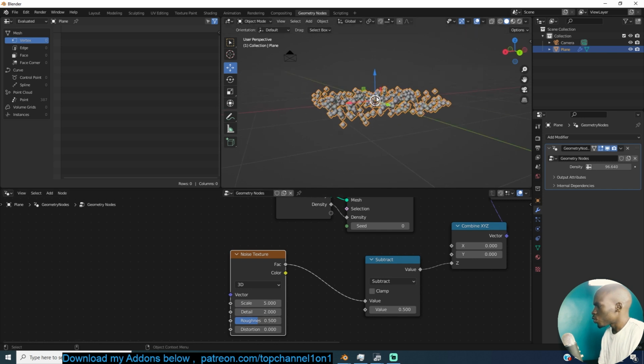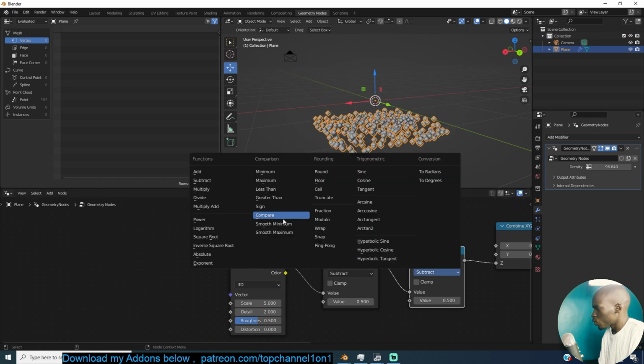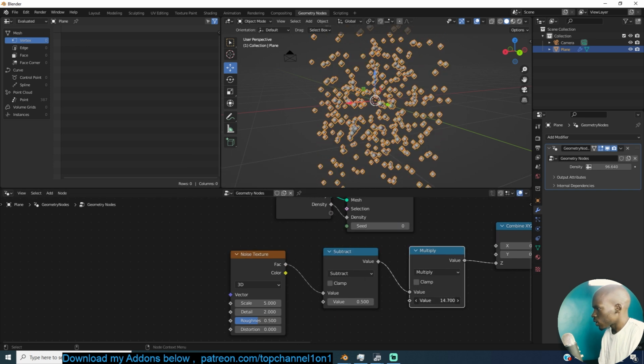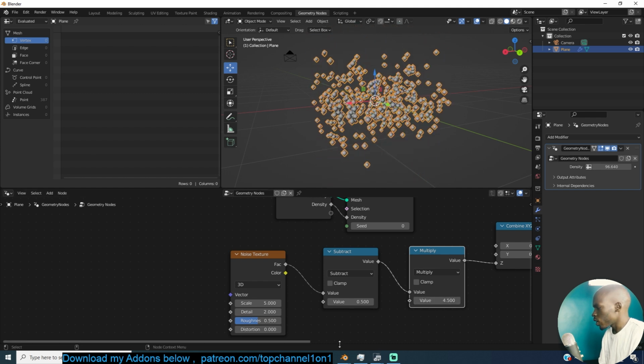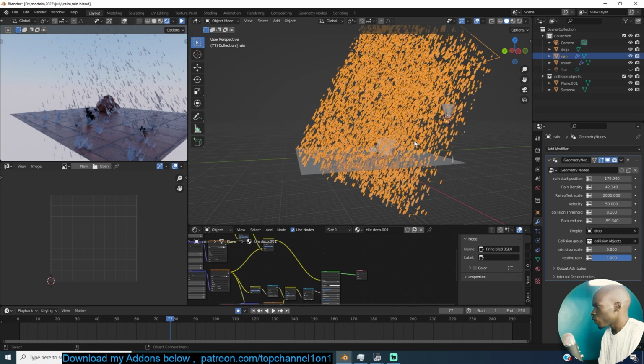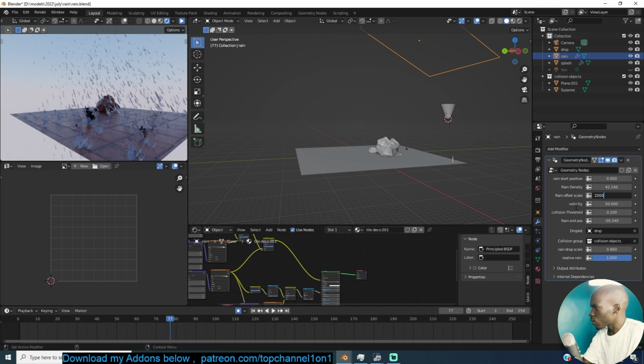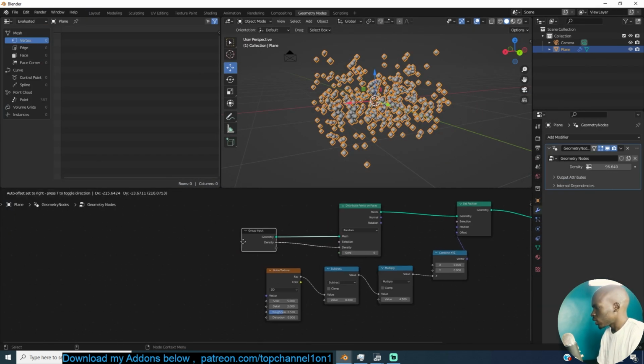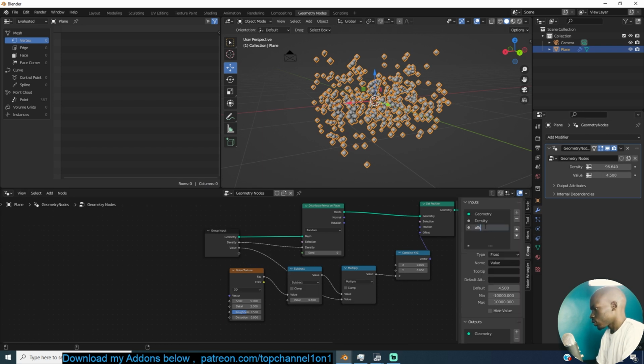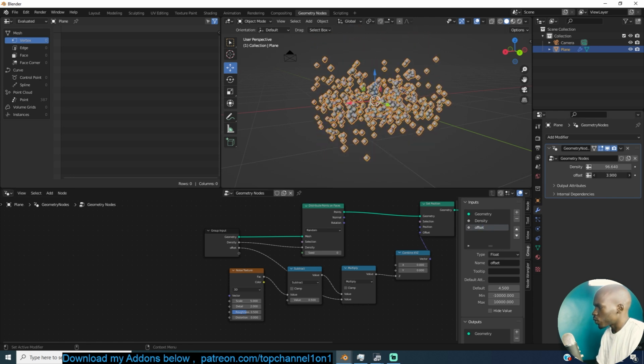We want this noise to be multiplied up, or to be scaled up. So I can use a multiply, and that gives me that. So if we go back to the original, this control is going to be the rain offset. It just lets us scale the distance between each particle. So let's go back in here, expose that, and let me call it offset. Basically, that will give us the vertical distance.